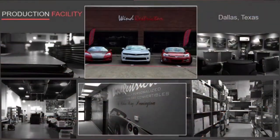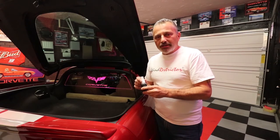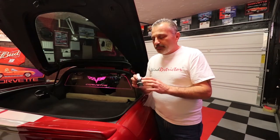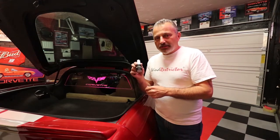Wind Restrictor is a US-based company out of Dallas, Texas. They do all of their manufacturing, design, and shipping from Dallas, so you're going to get a good quality product. They also offer a lifetime guarantee. The only thing they ask is that you use the provided cleaner called Brilliantize — they even supply the rag. Don't use Windex; it will scratch it and void your warranty. If you run out of Brilliantize, you can get it at Walmart.